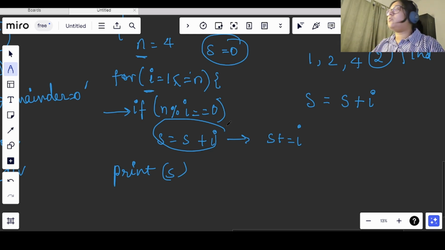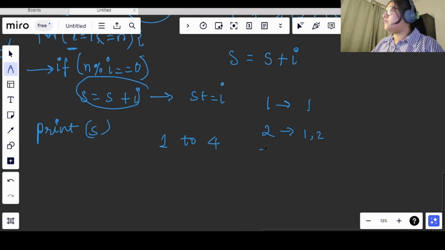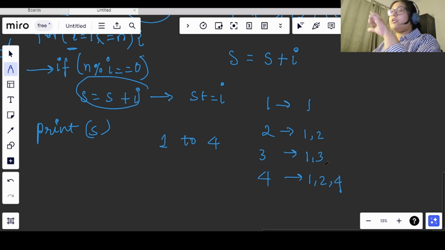Now if I tell you that you need to find the sum of values from 1 to 4, means let's say 1 has divisor 1, 2 has 1 and 2, 3 has 1 and 3, 4 has 1, 2 and 4. Now I ask you that you need to return the sum of all of these divisors.